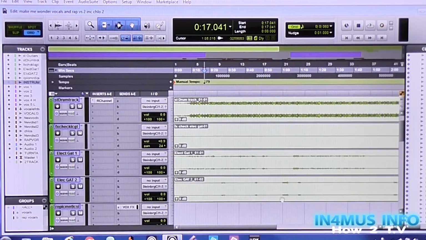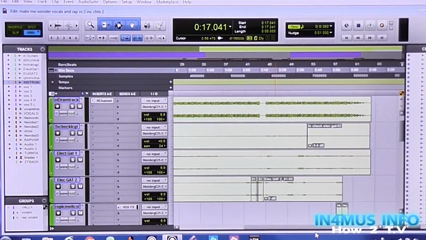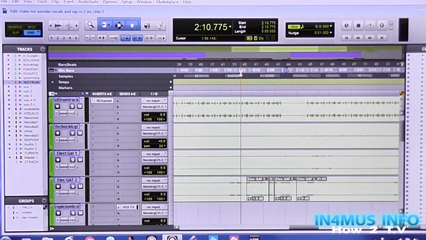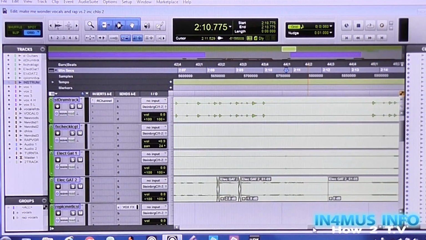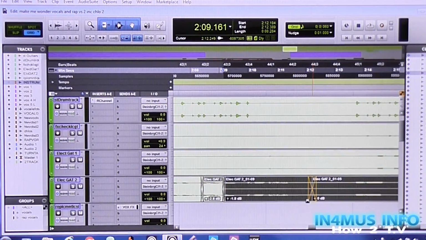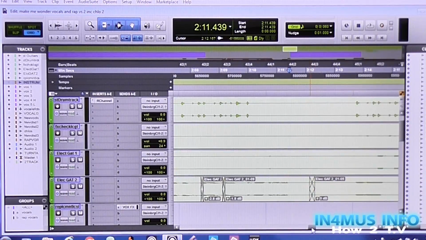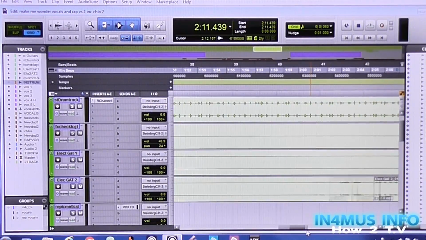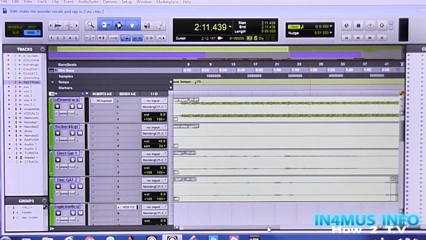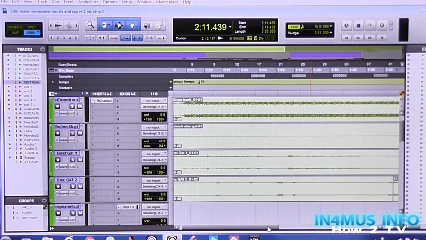Next step, make sure that if you do have any edits, that they are all crossfaded. Keep it all clean to make sure that you're not going to have any artifacts come through once you've turned your volume up, and there's a high chance of that. You're going to hear every little detail, any impedance or interference. So make sure your EQs are set, so once you turn everything up you won't hear any imperfections.